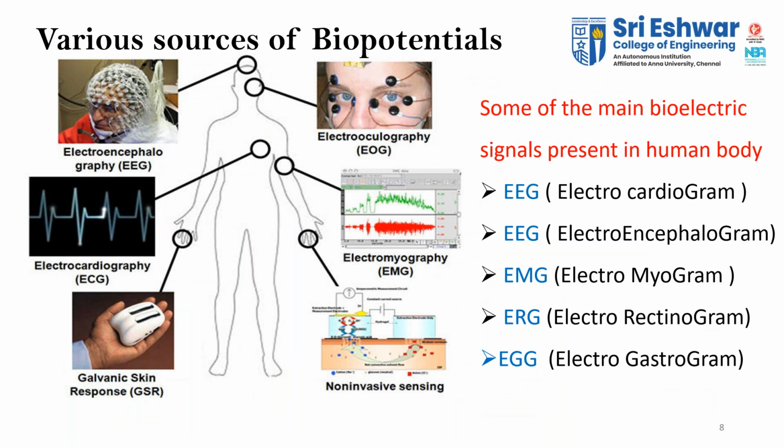Okay, so here are various sources of biopotential. What are all the sources of biopotentials? We are going to place electrodes. Okay, as you can see in this diagram, these things are called electrodes. This electrode is placed near your eyes to measure your eye movement. This is electrooculography, used to measure your eye movement and activeness of your eyes, pupil, retina, everything. And next comes the electroencephalogram.